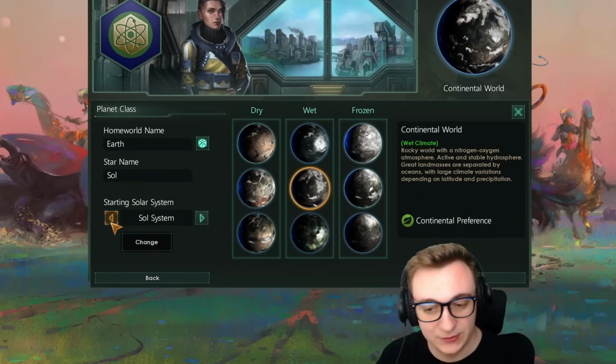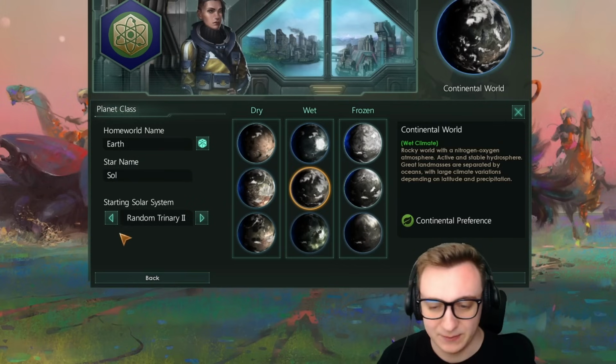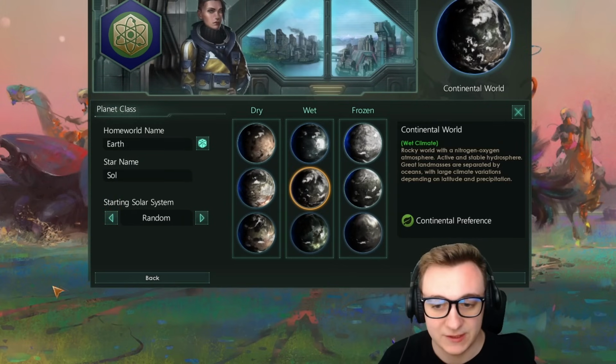So I did try this with Sol System, and in this early access version at least, it's not working too well as it blocks some districts. So we're just going to start with a random system.